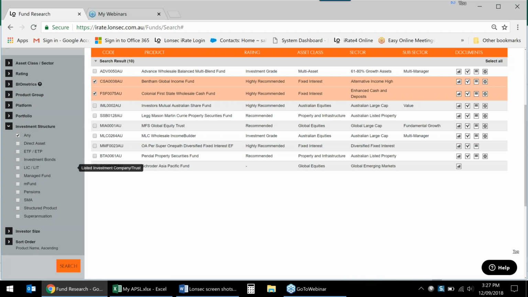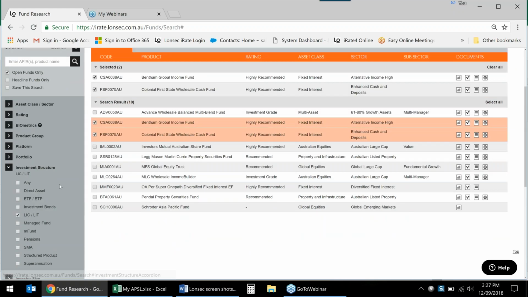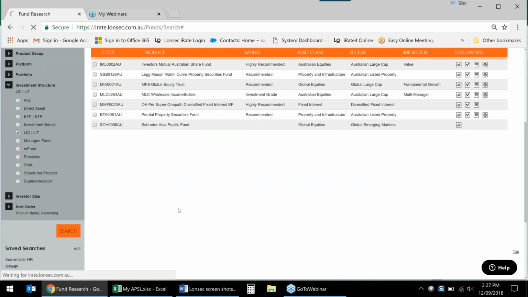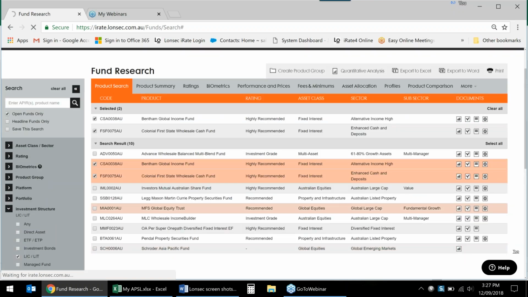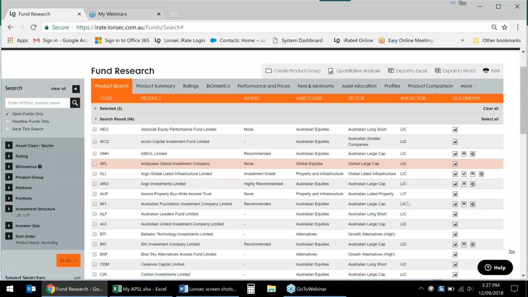If you're looking for ETFs or LICs, SMAs or superannuation, just simply click on here, and I'm just going to make sure I have no other filters, and click on search, and this should now give you the universe of LICs that we have research on. So you can see we have 66 returns under the subsector of LICs. Okay, so that's another great feature of the different types of investment structures and where you can find those.